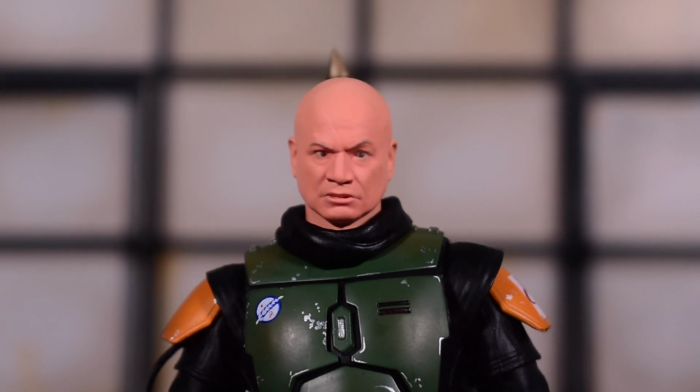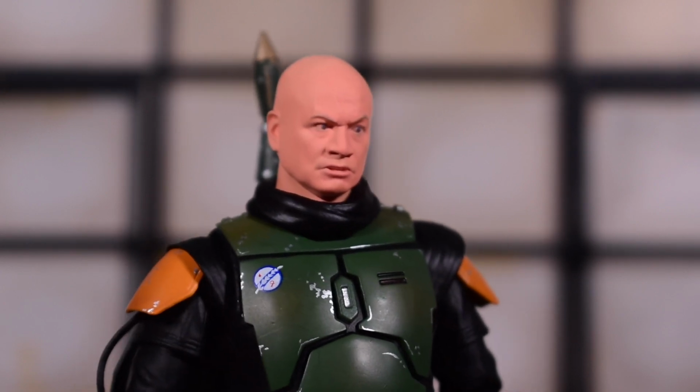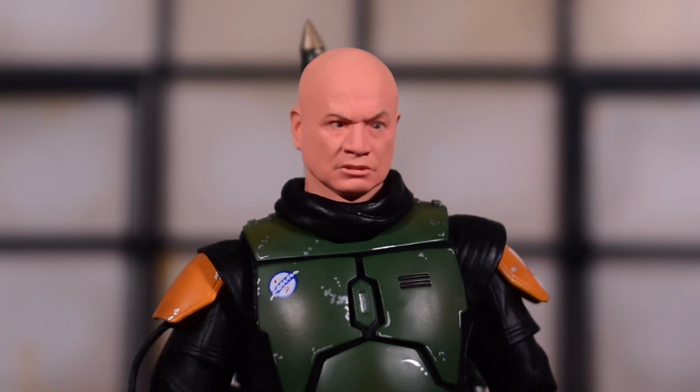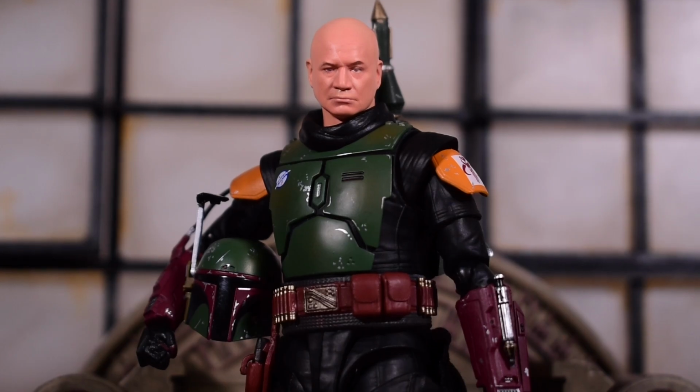And then here he is with that alternate face expression, which I like a little more than the other one. I think that's better. You can get him in like an action pose, fighting pose there with some stormtroopers, and that'll look great with the gaffi stick. There's a quick pose with the other head, of course, which is the helmet. You can have him hold the helmet, and it looks good like that.